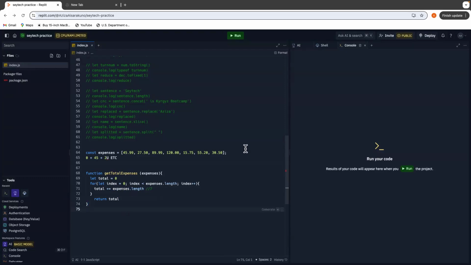So, I have a question for Janar. Janar, what will be the output of this function? Total, it will be the length, 1, 2, 3, 4, 5, 6, 7. It will be 7, right? Just 7?